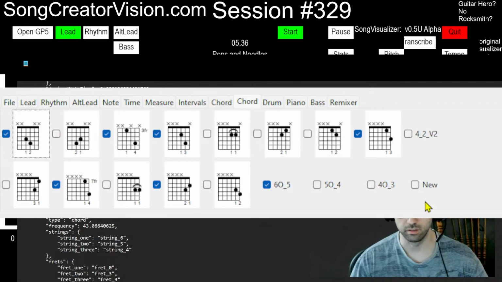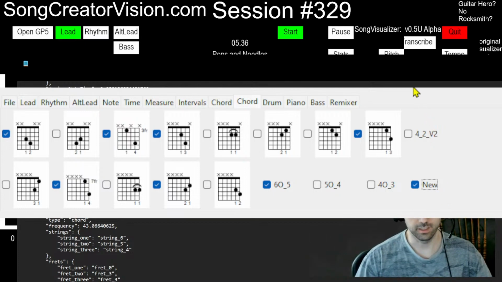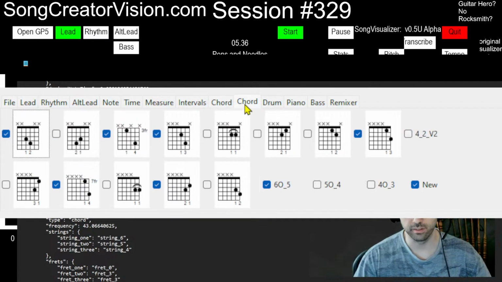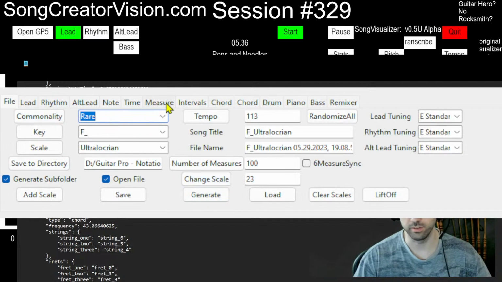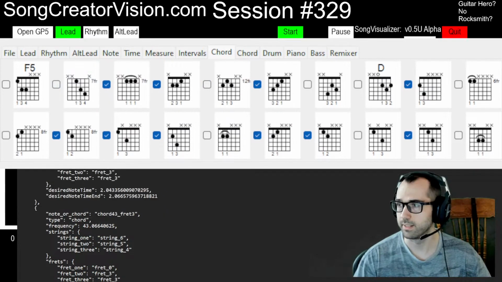It's new, a toggle. The song creator writes Guitar Pro songs, and these chord toggles let you choose which chord shapes you want or don't want added to the song that's generated.